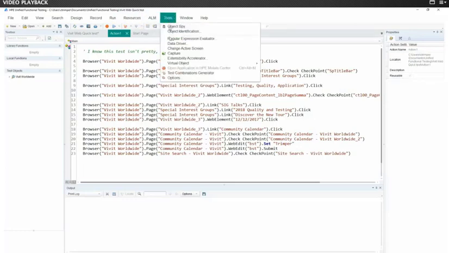Now what's exciting to me is I can integrate this with my existing Micro Focus tools. So we use Unified Functional Testing for all of our stuff. We now have the ability to extend it into the cloud for testing. Again, really, really exciting for me.